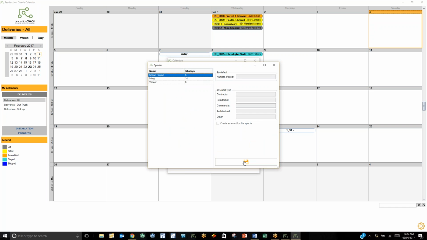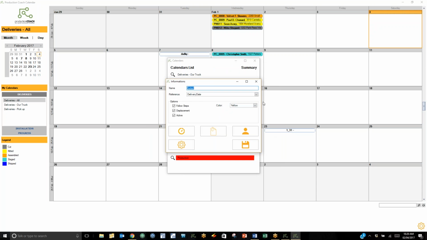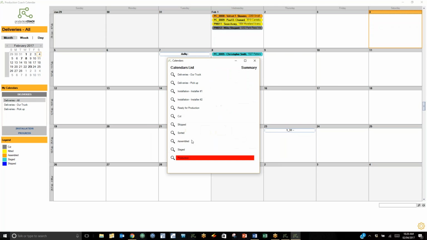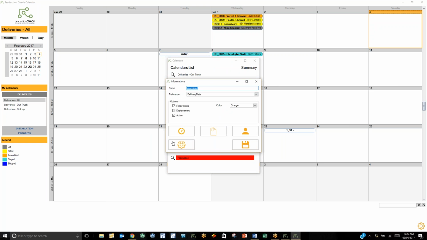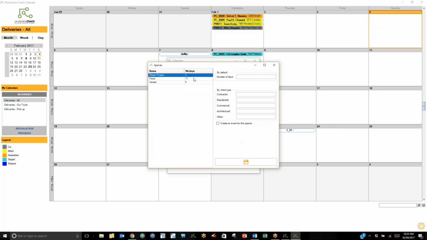I save it, shut this out, and the next one. So I went cutting, sorting, I want to go to assembly, and I want to set assembly to be 4 days.